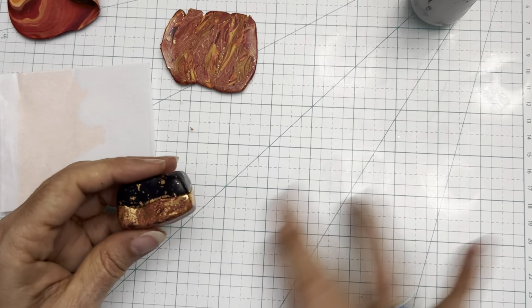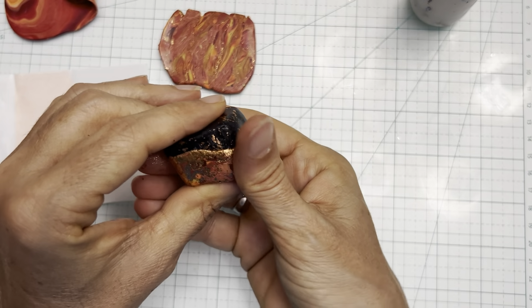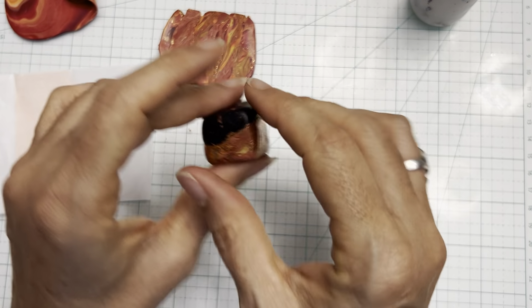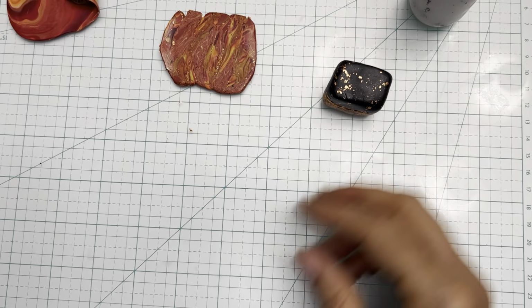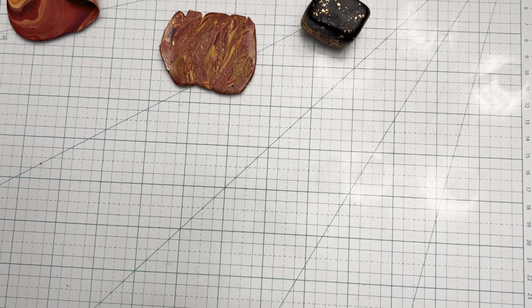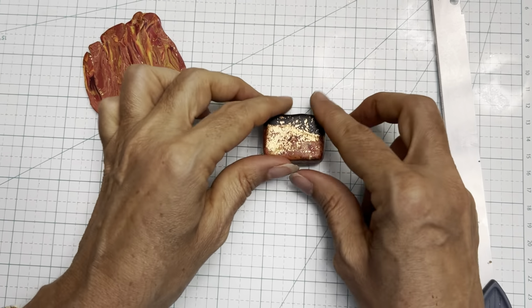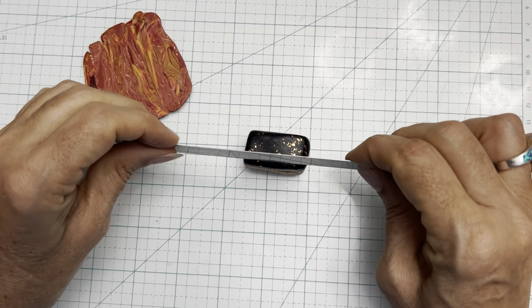Okay. Now I'm going to set this aside and I'm going to let this harden back up a little bit and give that liquid clay a bit of a chance to kind of work its magic in between all of that metal leaf and settle, so that when I cut into it, it doesn't slip on me too much. So I will be back for you in just a sec. Okay, so this is set for about 5 minutes, so hopefully that's long enough.